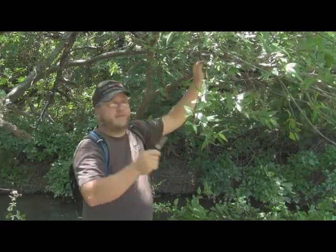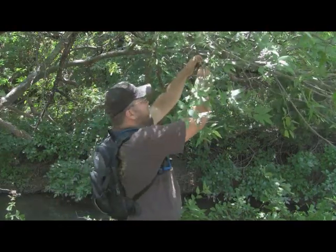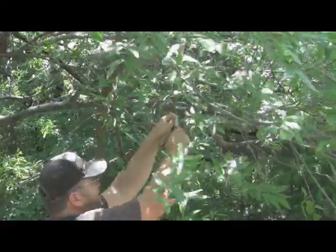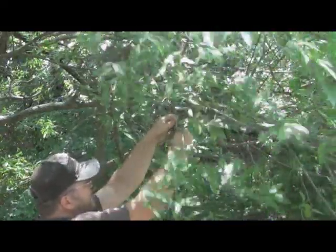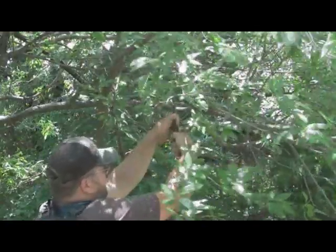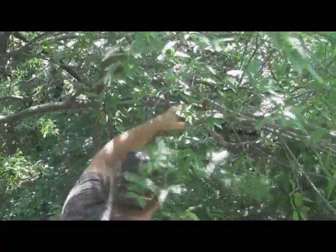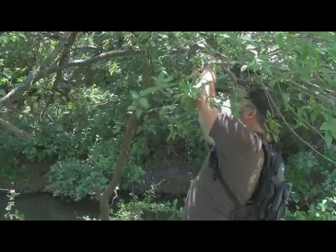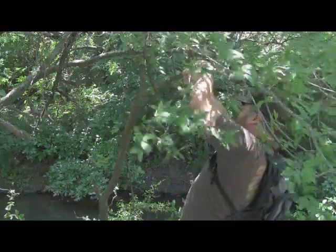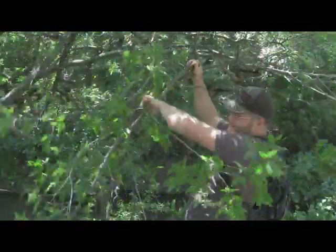Obviously, though, this little cheapo knife, if I just try to saw into this big old limb, it's not going to work. So what I'm going to do is I'm just going to cut at an angle into it and begin to work the knife deeper and deeper in each side. Come around the other side, do the same thing, and just cut basically a notch into the tree. And hopefully it'll break for me.